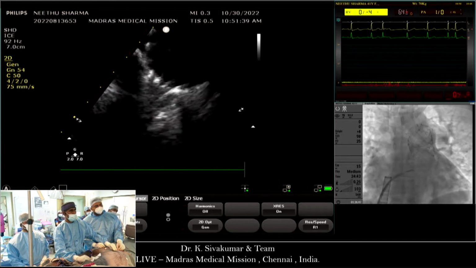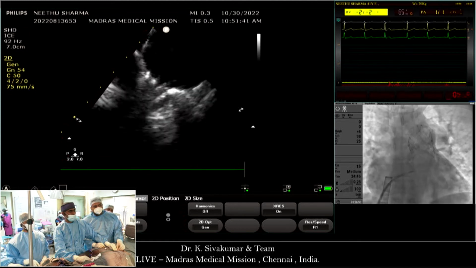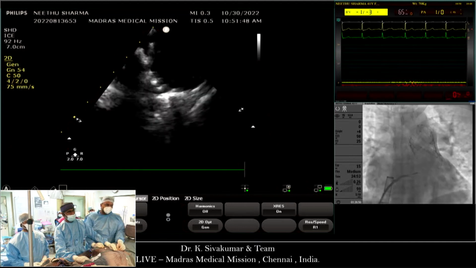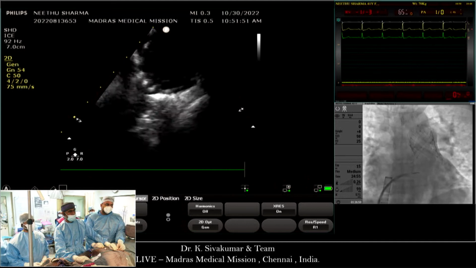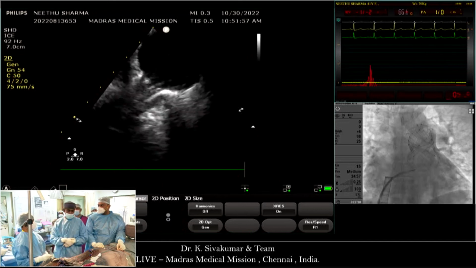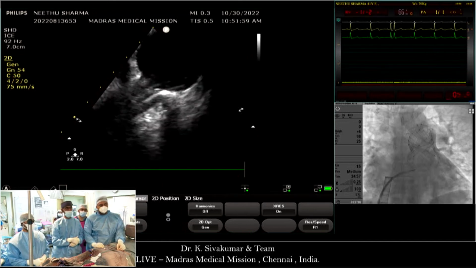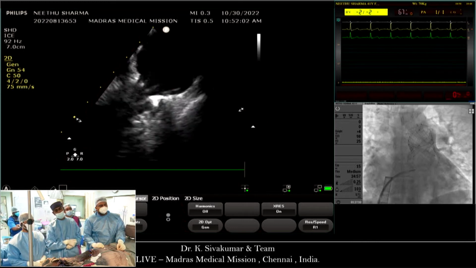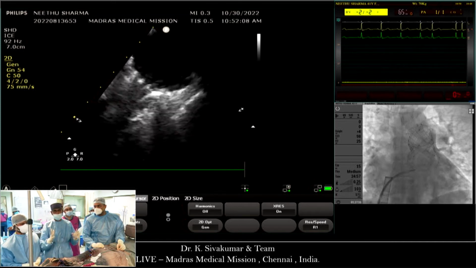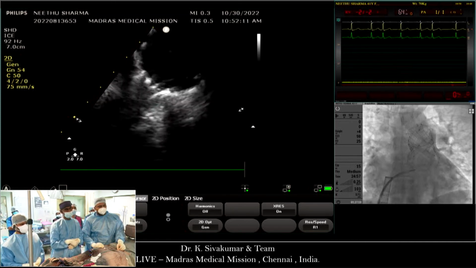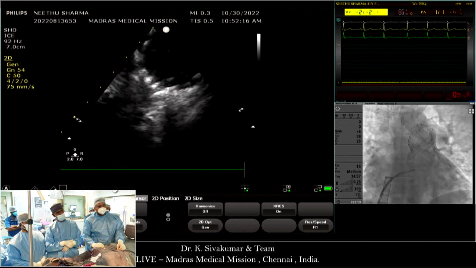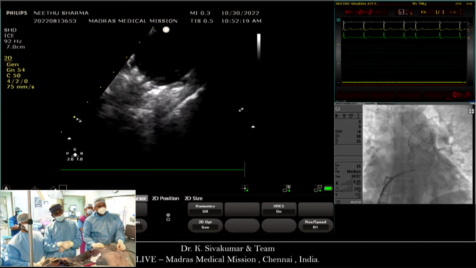Shiva, what is the structure moving back? I am not understanding, Zahid. I don't know whether it is part of the valve. There is definitely something. What's the ACT currently? What was the ACT? I'm seriously asking you. It's a 70-kilo lady. We gave 7,000 heparin, and the last ACT recorded 30 minutes before was 999. I mean, she's probably fully anticoagulated. That doesn't sound right, 999 ACT. Yeah, it went to the upper limit and still it was running. Probably we may repeat it again now. We will do it now.